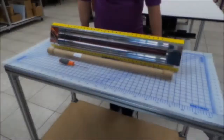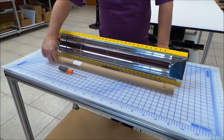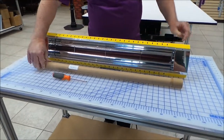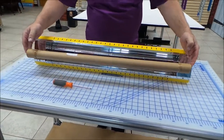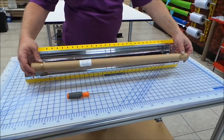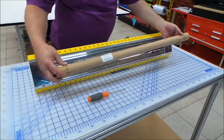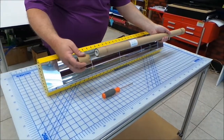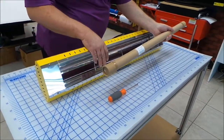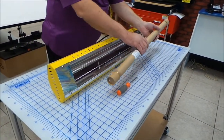So we're going to talk about when you receive your Hotshot infrared heater, you'll notice that the bulb is actually packed separate from the unit, and that's done for safety reasons so that your bulb arrives intact and ready to go. You're going to need to take the bulb out of this package and install it into the unit.